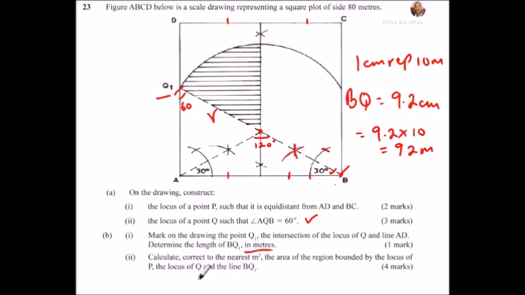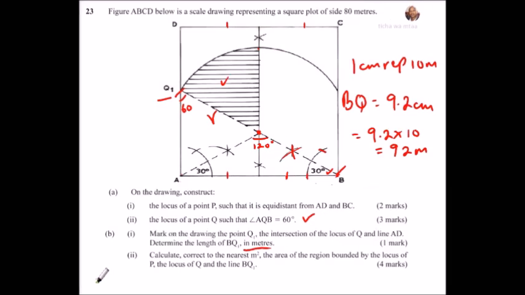Roman number two, we are told calculate correct to nearest meter squared, the area of the region bounded by the locus P, so we have our locus P is this, and Q, that is we have our Q, that is BQ1, Q and BQ1. So this is the locus of P, so actually it is a shaded area. And how do we get the shaded area? What we need is area of a sector. So area of a sector, how do we get? Say it is theta over 360 degrees times pi r squared, so we need the radius.